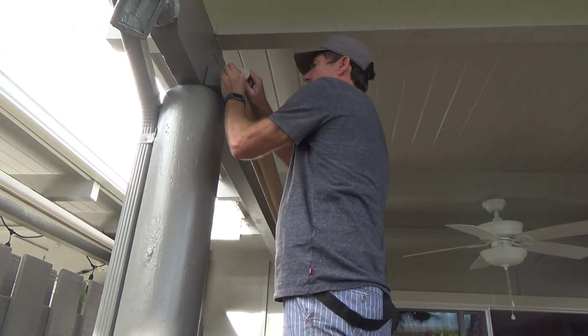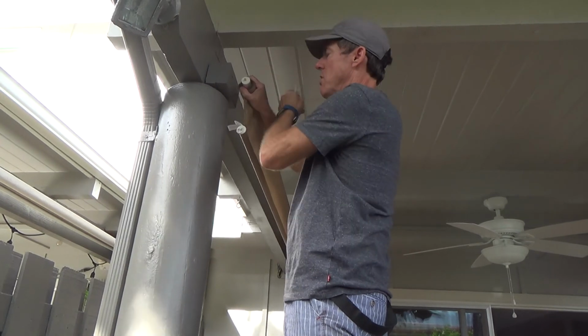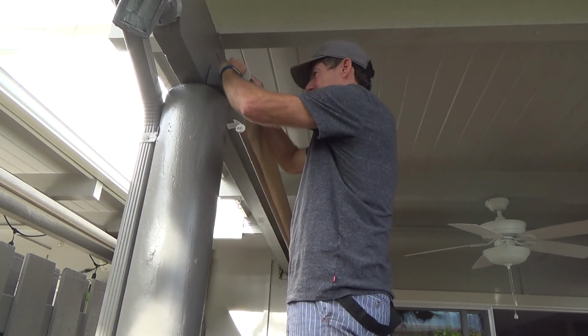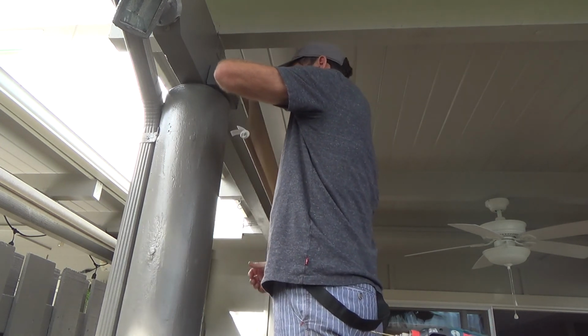You're on. We got it this far. I'm pushing this over, so now I want to take this bracket here, set it on here, and I've got to hold it here and then pre-drill it the whole bit just like before.